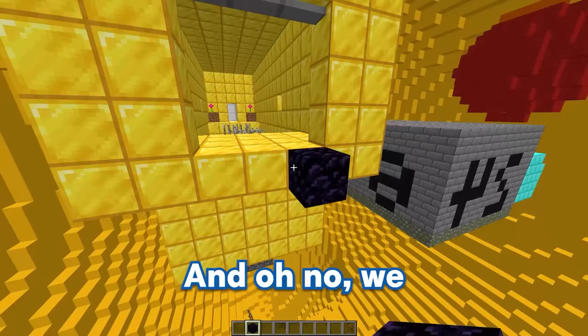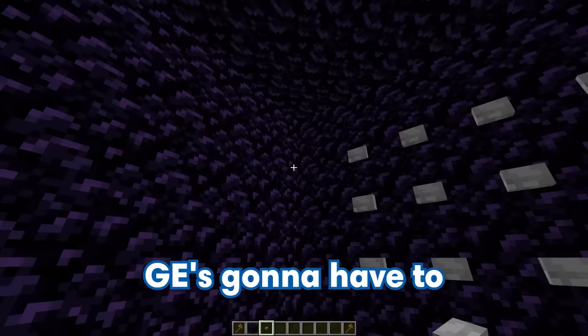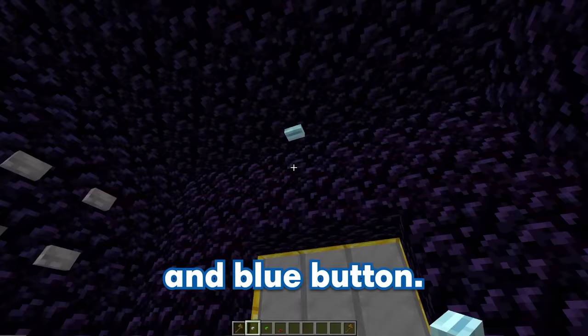And oh no, we only have 2 minutes left. I gotta quickly build this. This next room is gonna be a find the button room where there's gonna be a million buttons and GE is gonna have to find the right one. Other than these stone buttons, there's gonna be a special red button, green button, and blue button. Because green is GE's favorite color, we're gonna be making the green one a trap.